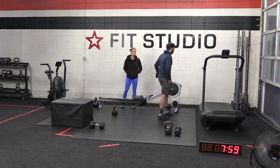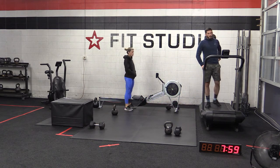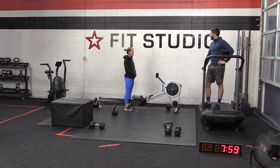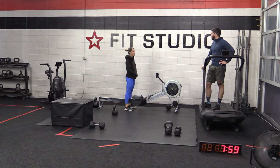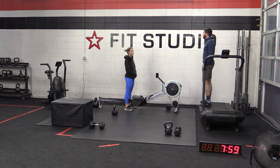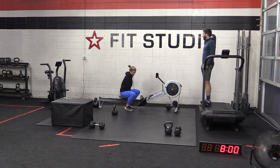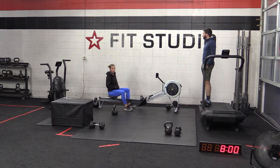All you'll really need today, you guys, just so you know, is a dumbbell. We're going to do a one-arm chest press and then a kettlebell. The kettlebell will be something that would be heavy to swing, even though you're not going to swing it. It should be like your typical heavy kettlebell load. We've got Pete and Lindsay here, and they're going to take you through the training session.